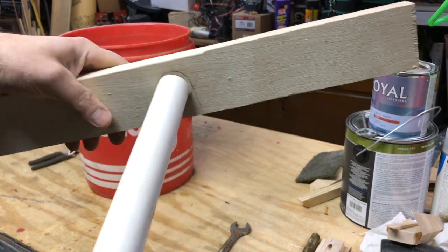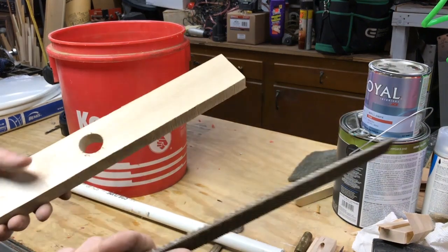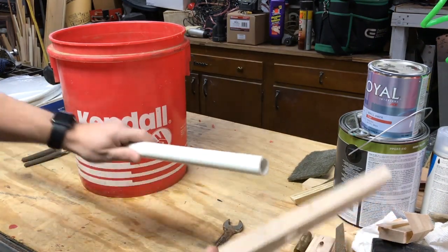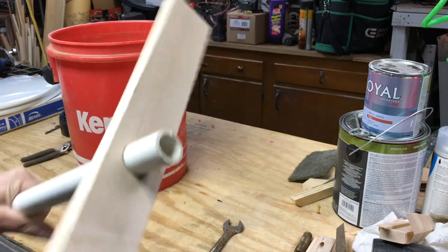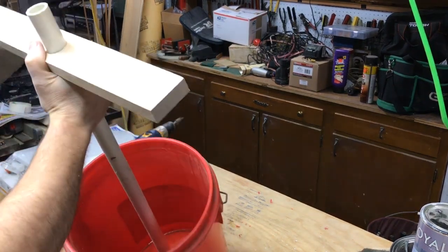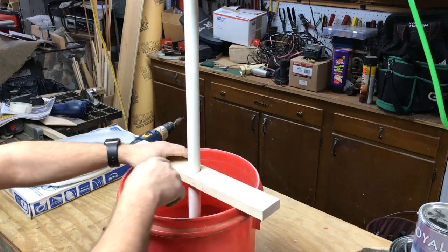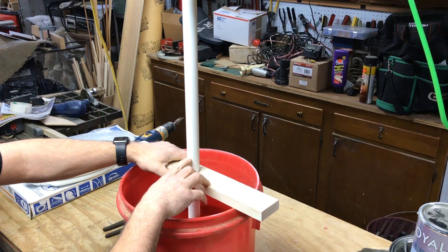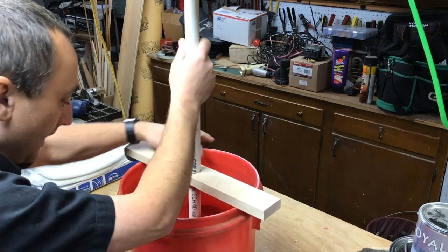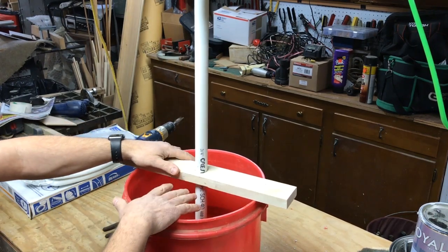That's what's nice about Forstner bits — they make a nice clean cut. If you go slow it's even really clean on the bottom as well. A little bit of filing and sanding and there's no rip-through or anything like that. I didn't make it all at the edge of the line, but that was drawn on the outside of the pipe so hopefully it's not too far off. I will have to do some filing — it's very close though. With a little bit of filing we'll get it to slide down in there, and that'll be our top piece to hold it in place at the top of the bucket. I got this very coarse wood rasp and went around this thing the best I could, and now this slides in there just perfect. So we're going to set it on top of this thing and see what it looks like.